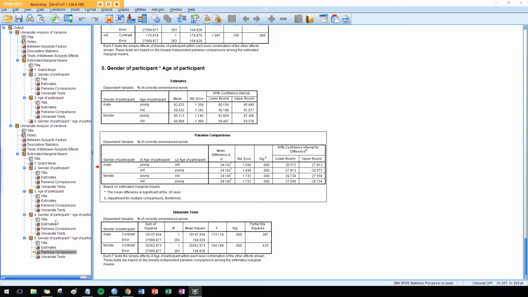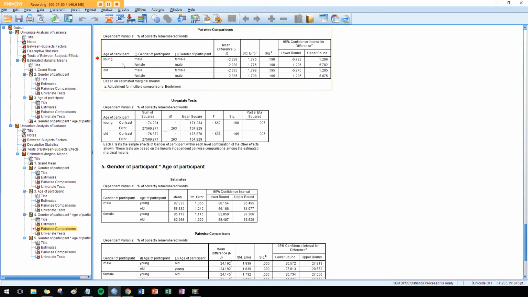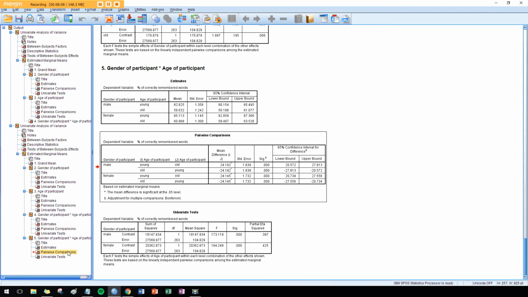So if we look at these boxes, if we compare young and old participants separately, young male participants and young female participants don't differ from each other. Old male and old female participants don't differ from each other. All right? But if we look down here at the second pairwise comparisons box, we see that young and old did have a difference no matter what gender you were. So again, that step is extra. You don't really need to worry about that for what you're doing for this stats course, but it's good information to have moving forward.